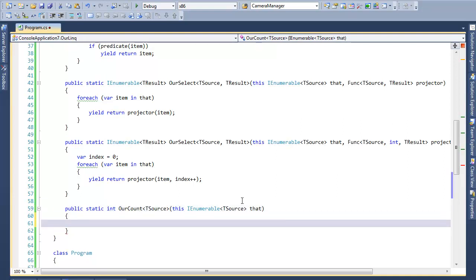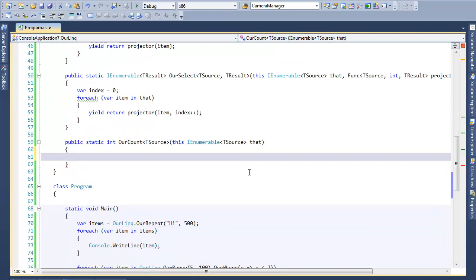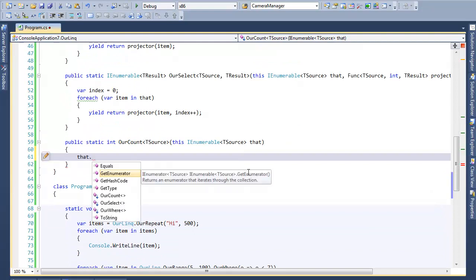Okay, given we have an IEnumerable, and remember, IEnumerable only gives us a GetEnumerator. That's the only method that we get from IEnumerable, because this could be an array, it could be a linked list, it could be anything. It could be the result of a yield statement. So we don't have any access to a count member anywhere. So how do we calculate? And this is a LINQ method. There is a method called Count. How do we calculate the count of an IEnumerable?